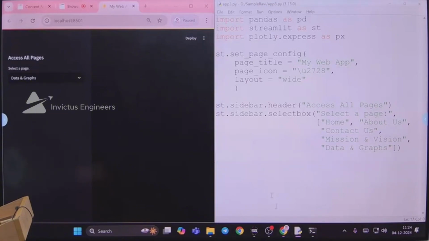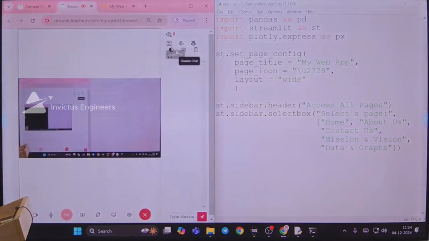Okay, but before I talk about it, I just want to know how many of you are aware of Python's if statement. Anybody? Is the chat enabled, Navin? Is the chat enabled? So how many of you don't know the if statement? And how many of you know it? If you know about the if statement, type yes. If you don't, type no. I just want to know because I really want to help you. How many of you know Python's if statement? And how many of you don't know about it?